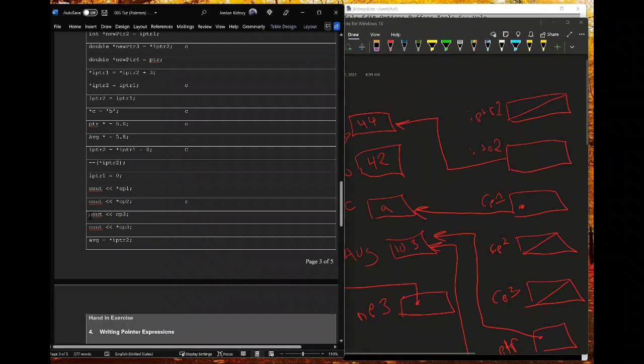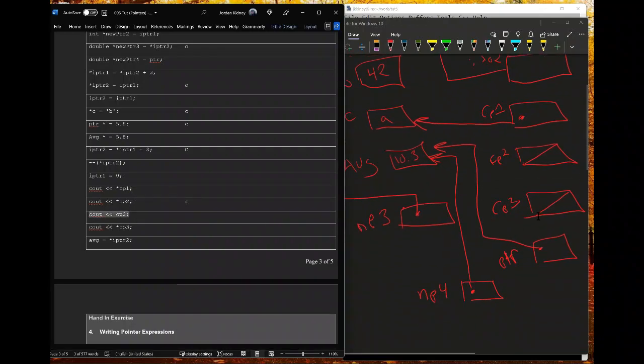This here will try to print out character 3, but the value that's in it, the character pointer, is referencing null. There's no way to print null to the output screen, so this will actually cause a stream fail state for outputting. This next line right here would not cause a runtime error, it wouldn't crash the program, it's just going to screw up your output. The next one here, we try to dereference character pointer 3. Character pointer 3 is null, pointing to nothing, so this will crash the program, resulting in a runtime error.